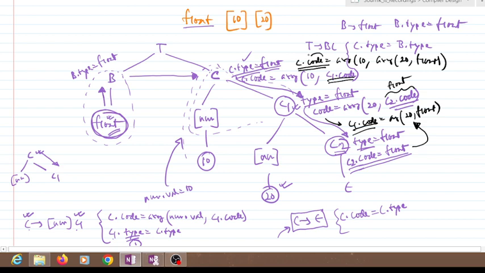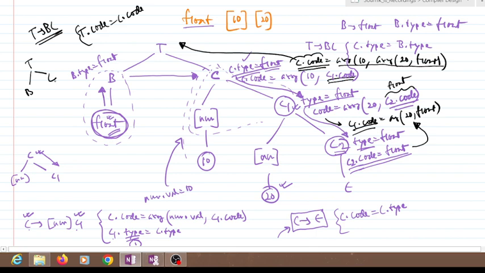Now this information, that is the code of C, which is this type expression, has to be transferred from this C to this T. So whenever we are using the T produces BC production rule, we can use T dot code is equal to C dot code. That is, the code of C has been transferred from C to T. So we can say that T dot code is now array 10 comma array 20 comma float.